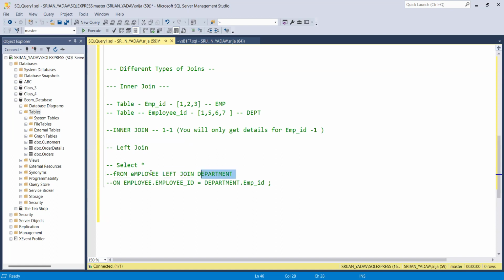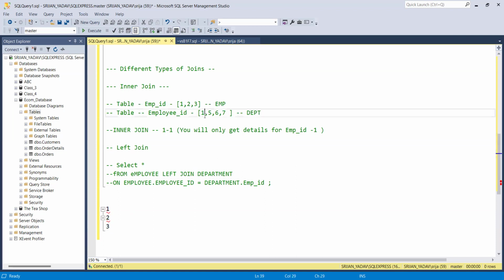Very simple. Now in this scenario, as I have told you, in a left join you will get all the records from the left table and only the matching records from the right table. Then tell me what will be the answer here. When you do this, 1, 2, 3 — see, 1, 2, and 3. This is something you will definitely get, because you get all the records from the left table, but from the right table, only the matching records.